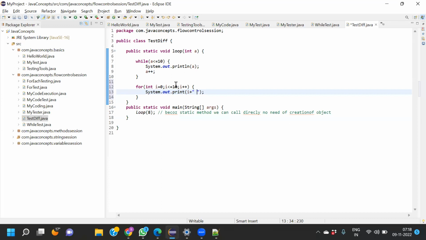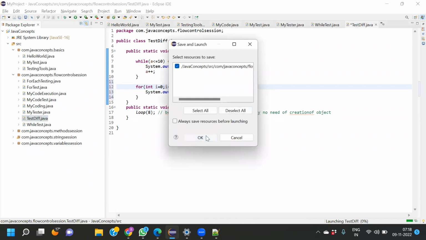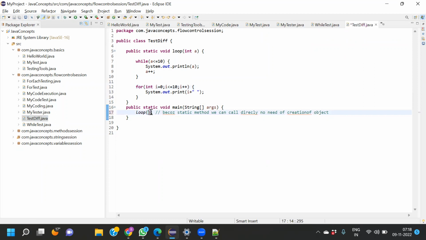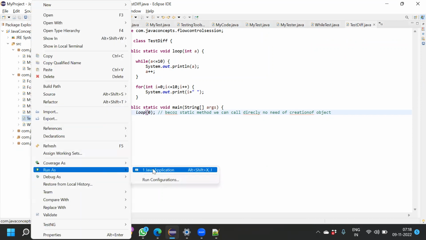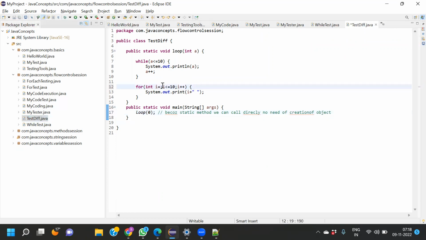If you want to change it, every time we need to change the business logic. The while loop is not like that; we need to pass it at runtime also, from where we need to run the script. If I want to run from zero, it is allowed to run from zero. Sir, in the for loop, if I want to run from 5, again we need to change the logic.